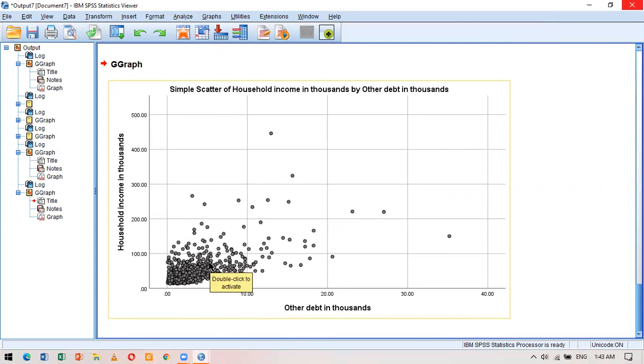So there were 250 people in our data, so there are almost 250 dots on this graph. And this graph is showing a pattern. If you have a sense of these graphs, you can see there is an upward sloping trend in it, but it is not that strong. It is concentrated at a particular point. So people who have an income of less than 100,000 usually have a debt of less than 10,000. So more income means more debt. There's a bit of a relationship with that, but not exactly linear, and not spread across a particular linear pattern. It is aggregated in a particular area. So that is another graph you can study.